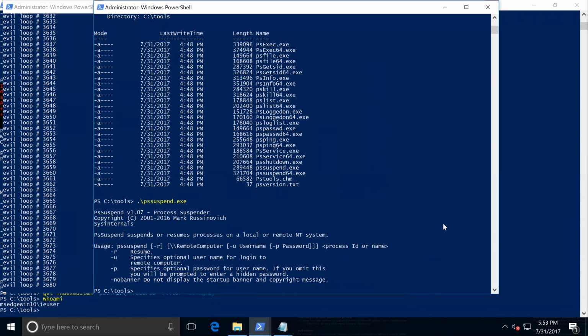Now, what's interesting is we've got this running process that we know is bad, and we need to take action on it. But we think it's bad. We don't necessarily know that it's truly evil.